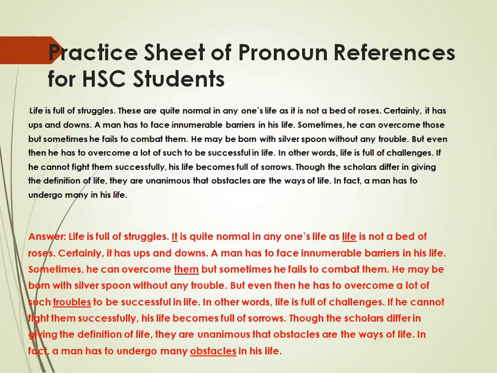In the fifth line, troubles. Again, a noun is used instead of a pronoun. And in the sixth and last line, obstacles is used. That is also a noun. You can see that in this paragraph, some nouns and some pronouns are used, and that is the real answer of this extract. And you will have to remember that not only pronouns, sometimes nouns can be put in the right way in order to get the correct answer.